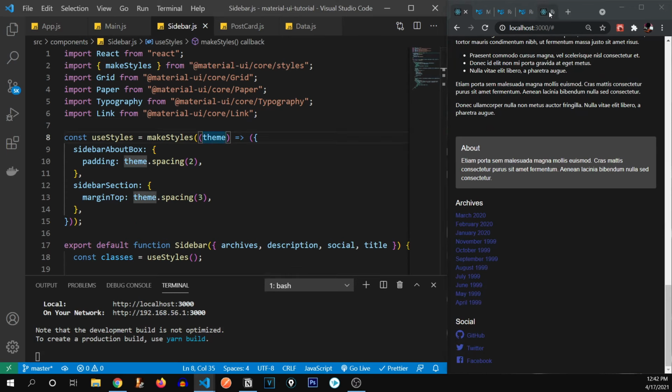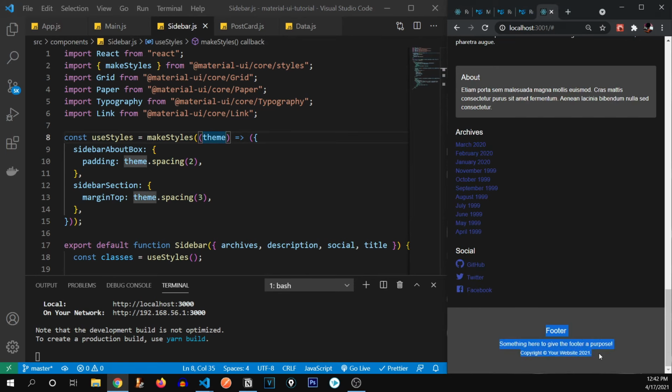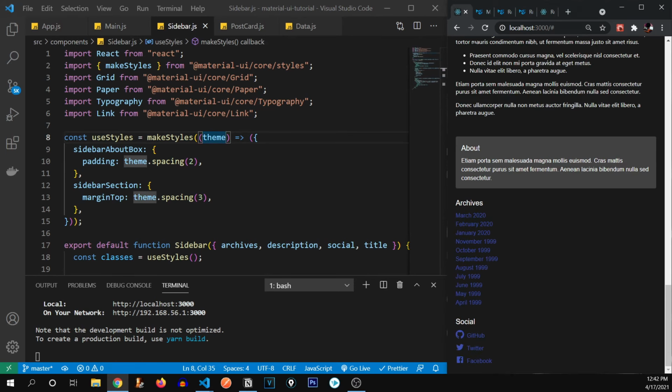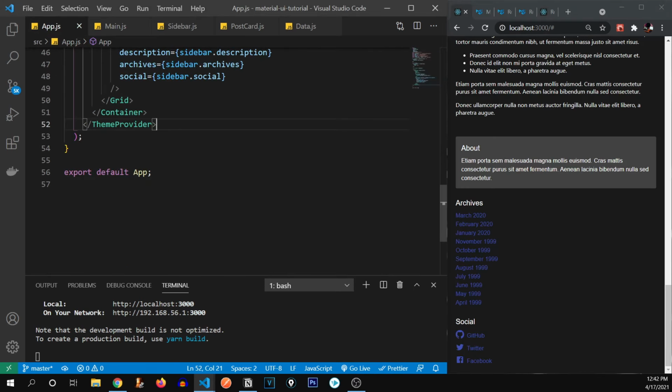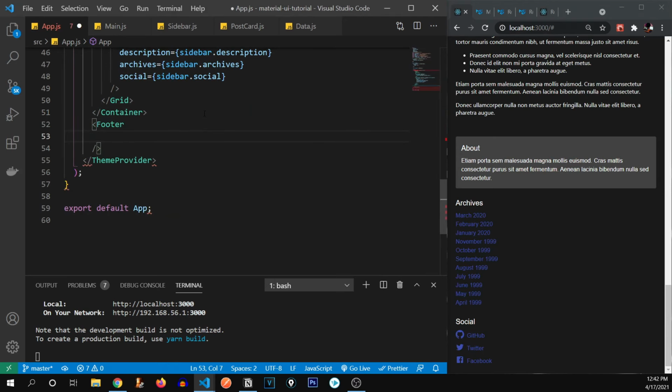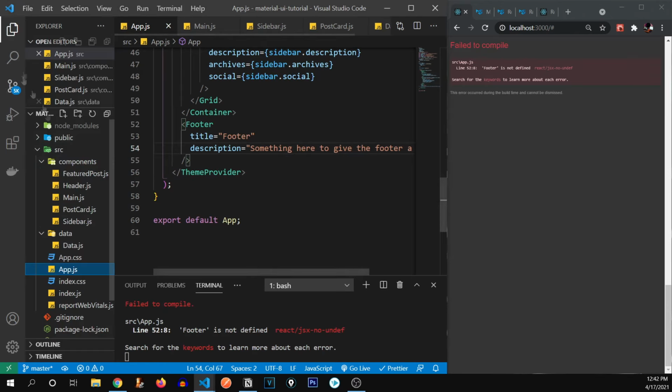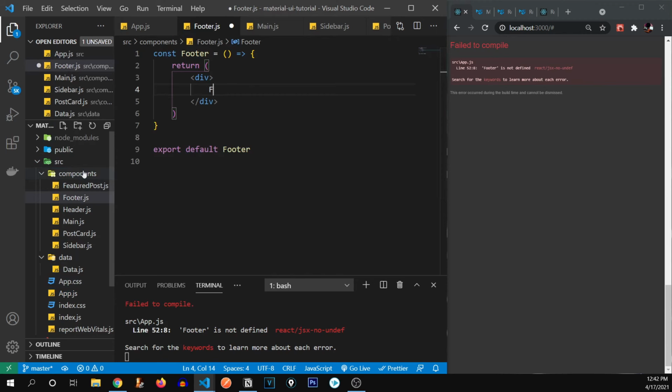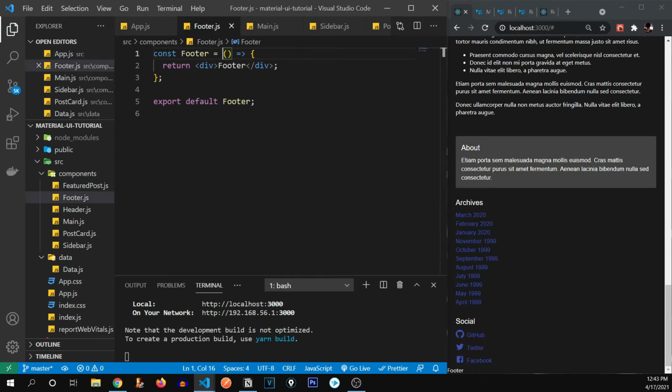Alright, great. Now as we can see in our main website, we have this footer component over here. So we need to create this footer component as well. So let's go to app.js, and below this container, footer is going to have a title and a description. Just give a random title and description to it. And footer is not a big deal. I guess you can do it easily.